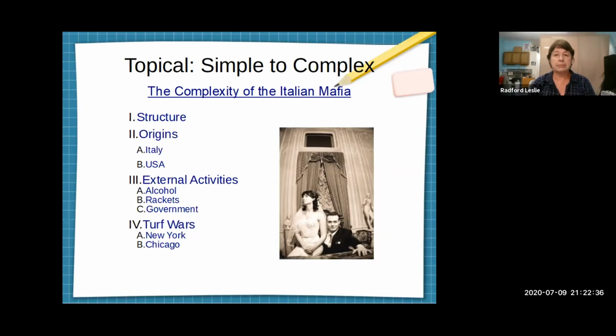And algebra is simply solving for one unknown in terms of other unknowns. So for instance, if you have y over 3 equals x, okay? You don't know how many y's you have. You're not going to know how many x's you have. But what you do know is for every third of a y, you have an x.